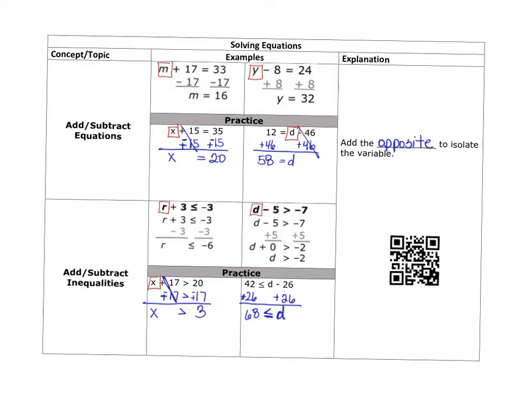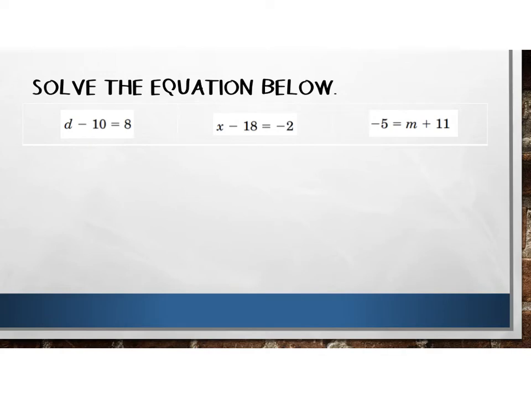Okay, so that means I might need to add more negatives. Sometimes it also means that I'm going to have to add more positives. Either way, by doing so, we're going to make zero pairs with that number that's on the same side as the variable, which is going to then allow us to calculate the value for that variable. And it will be the same whether we're looking at inequalities or if we're looking at equations. So here I'm going to just walk through a few problems with you to give you a quick review of what it looks like.